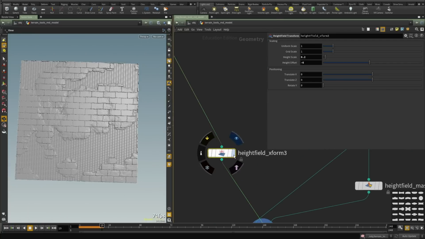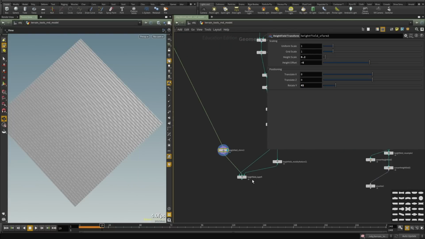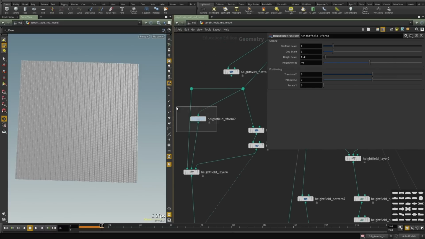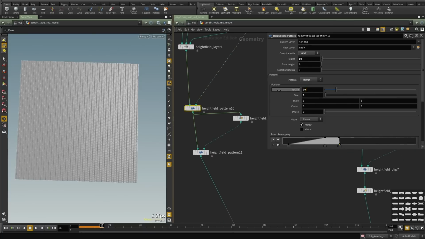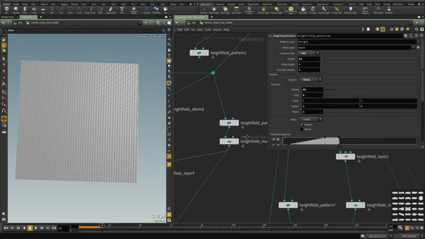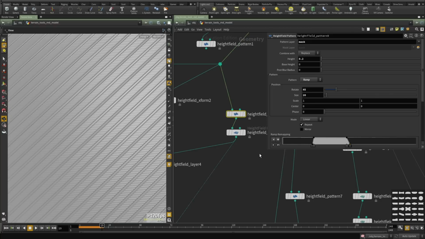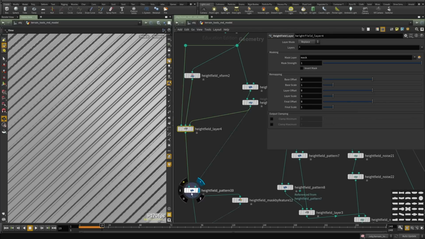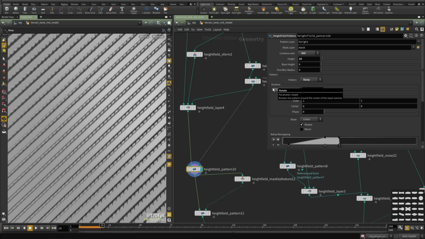Now let's see if we can rotate this. Let's see if we can rotate the whole pattern. It's not going to work. We have to go back and rotate everything, and it's going to be a couple of tweaks. Let's see. So let's try 90, and this is cool. This is the pattern I'm mainly interested in. Cool, so let's see this guy. Okay, something like that.